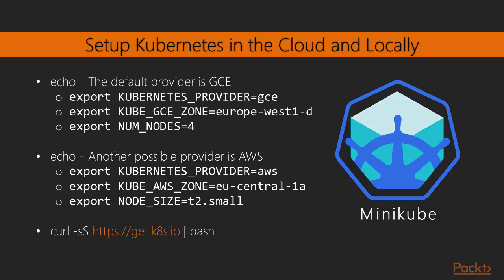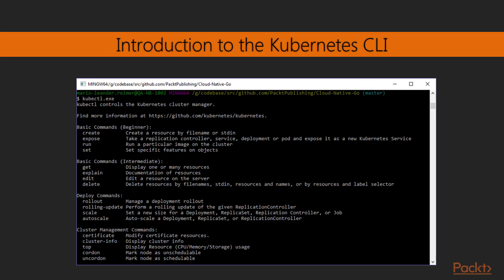Now, obviously, throughout this course, we want to have short development round trips. So what we use is something called Minikube instead, okay? So Minikube lets you run a very small Kubernetes cluster locally on your machine. So this is what we will be using throughout this section and throughout those following videos. Now, the main tool we use to interact with our Kubernetes cluster is the Kubernetes command line interface. And I'm going to show you this live.